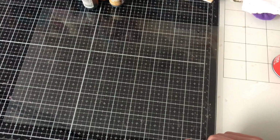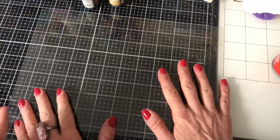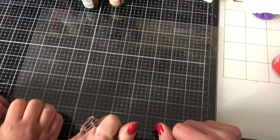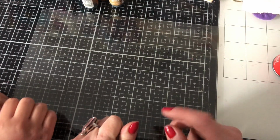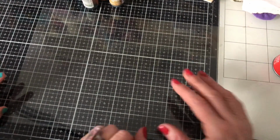I am here today with my little helper. Hello. And we are going to have a go at doing some marbled paper. I haven't ever done it before, so we're excited and nervous, aren't we, how it's going to go? Yeah, because you thought it wasn't going to go that good. Yeah, I did think it's not going to go that good. So, yeah, we're a little bit nervous and a little bit excited, aren't we? Yeah. We don't know how it's going to go.